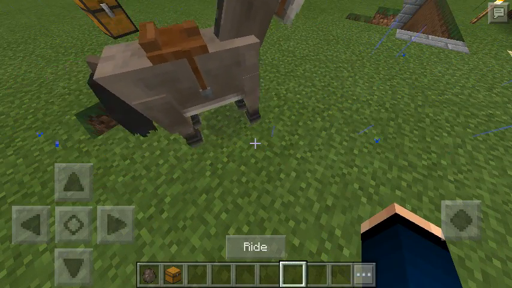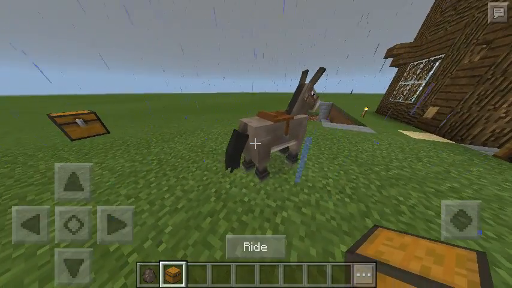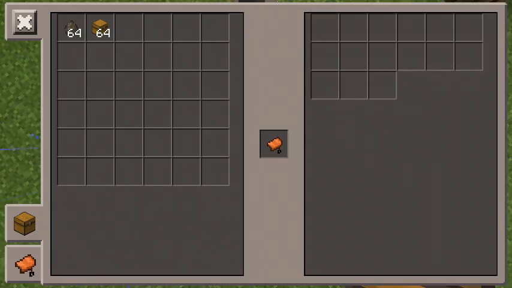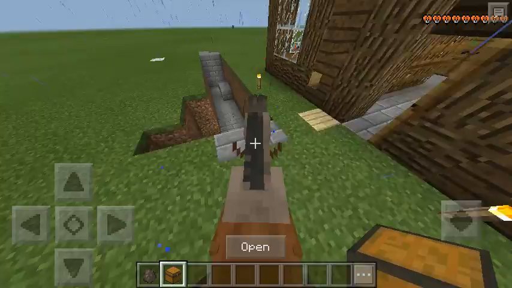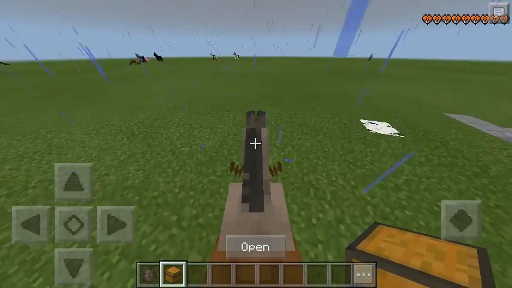And when I get off, I have a chest. Now if I hold down with the chest, the donkey gets the chest. And now when I open it, I got a chest. So I can put stuff in here, and I can just run around, or I can have like food in there and something like that.